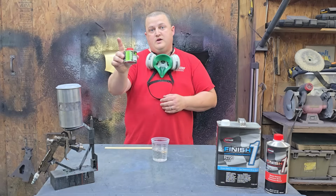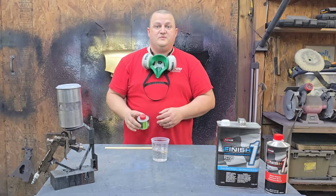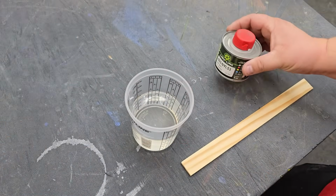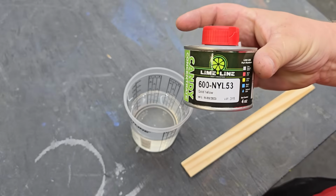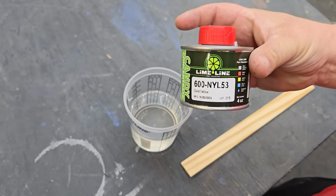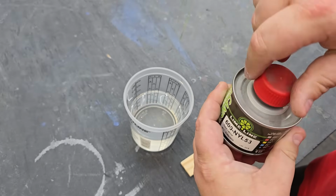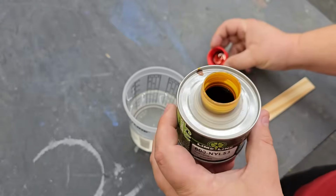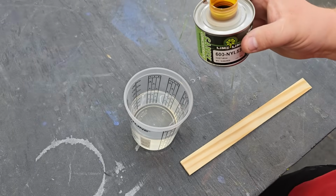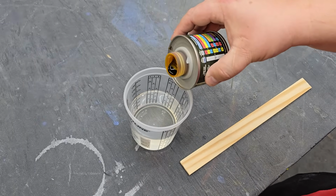And now I'm going to bring you guys in close so you can see this in the little can, and we'll throw it into the mix. All right, guys, so this is what the Limelight candy concentrate looks like for you guys. It is a 600-NYL53 gold yellow. And to open it up, you will see it's just a liquid, guys. It's nothing too crazy. As far as how much I'm putting in the mix today, I did about 1 ounce last time, so I'm going to kind of do that today.